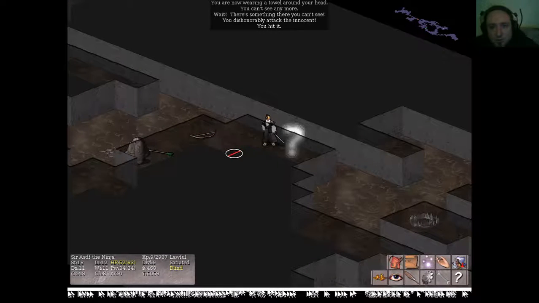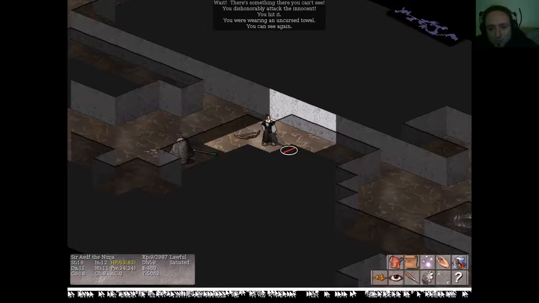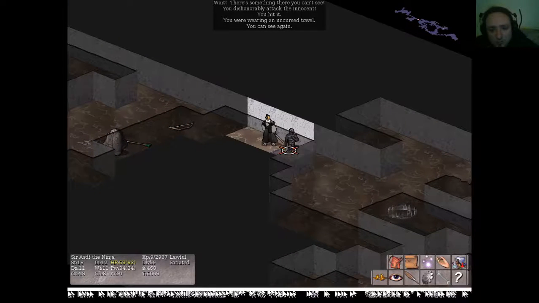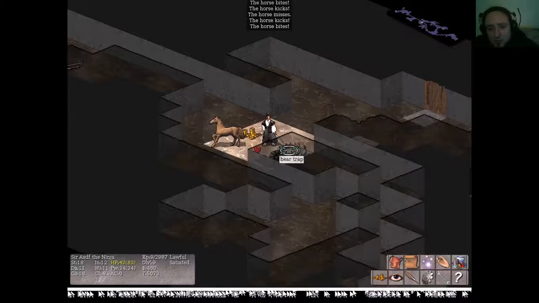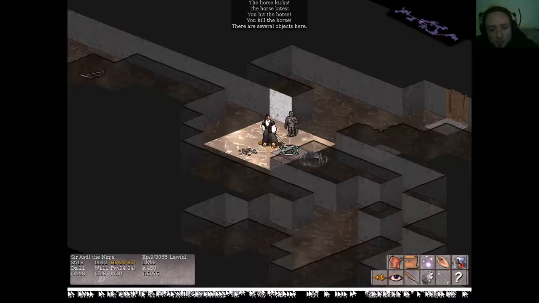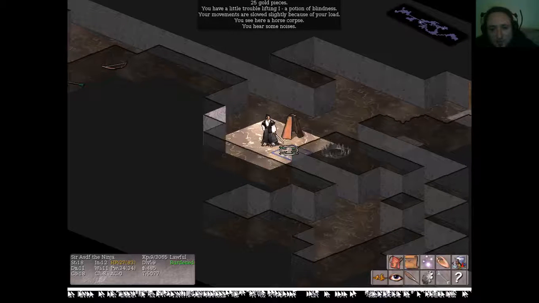Oh, so you dishonorably attacked the innocent. Oh shit! Mr. Mummy. Uh-oh. Sorry, Kakarov. No. Oh, I've never seen that message before. That's because you never hit something innocent as a samurai.